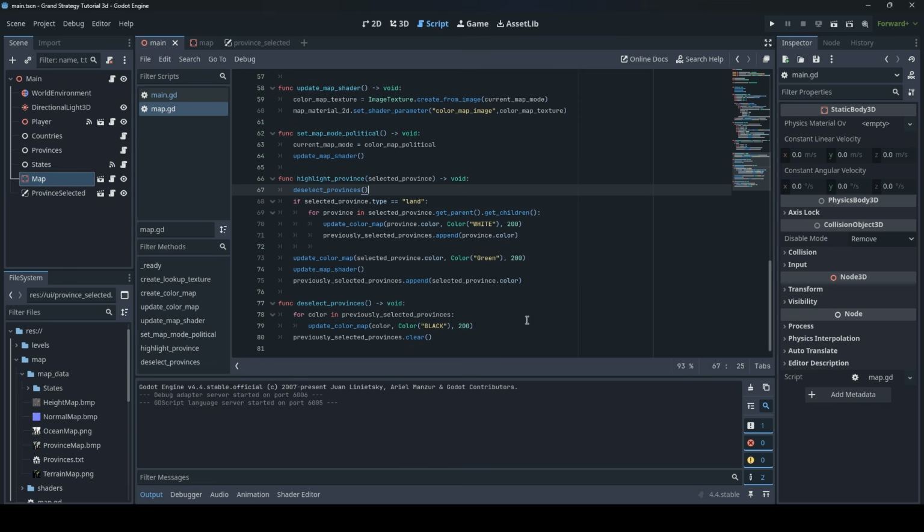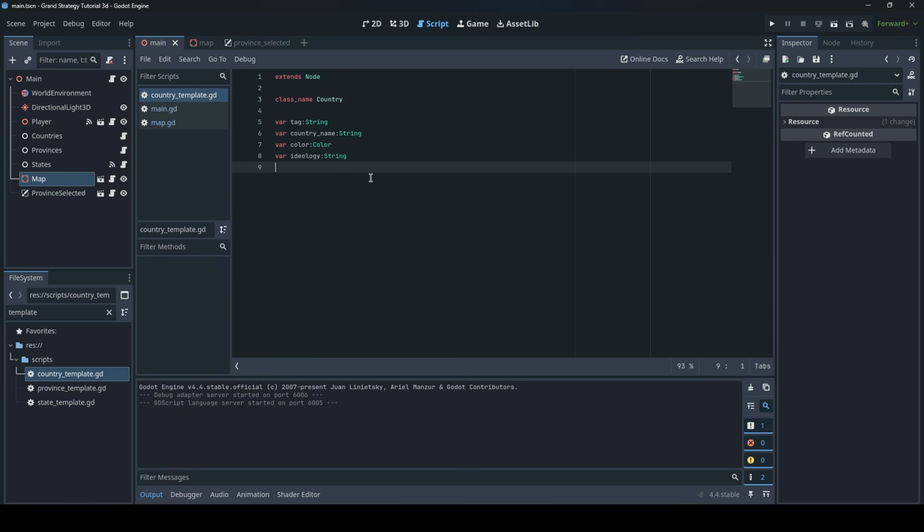With the country selection now in place, let's go ahead and create another map mode. I want to now create a map mode based on the country's ideology. So if we go to our country template, like so, we see that we have the ideology in a string.